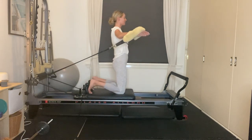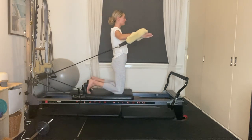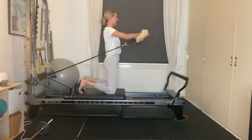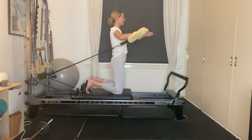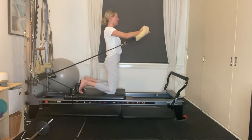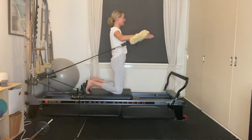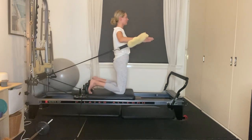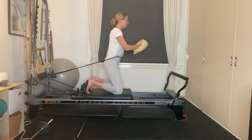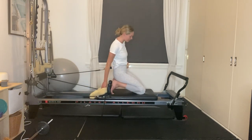We're going to come into our hug of trees. Inhale, open our arms out; exhale, draw your fingertips back together. Shoulders are down, belly button drawing to your spine, gaze is still forward. We've got six, five, final four, nice and controlled, three, two, and our last one here. Lower the legs, lower the bottom down towards your heels. Place the long loops onto your shoulder pins.